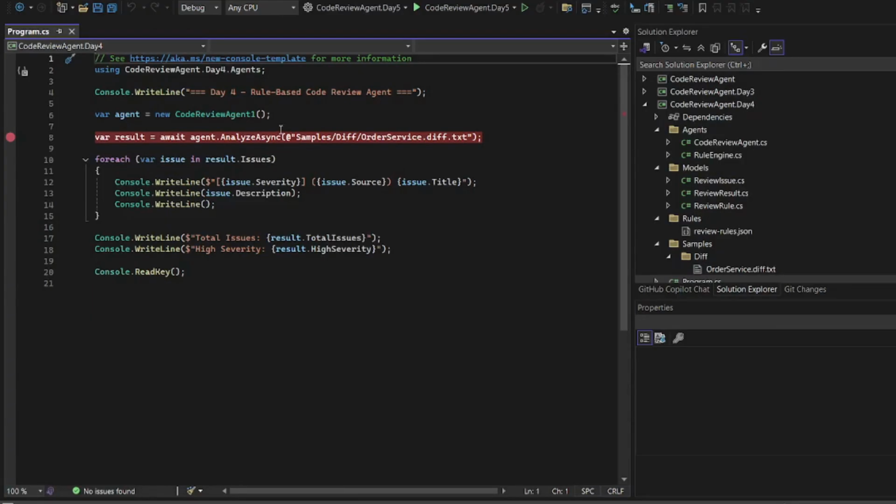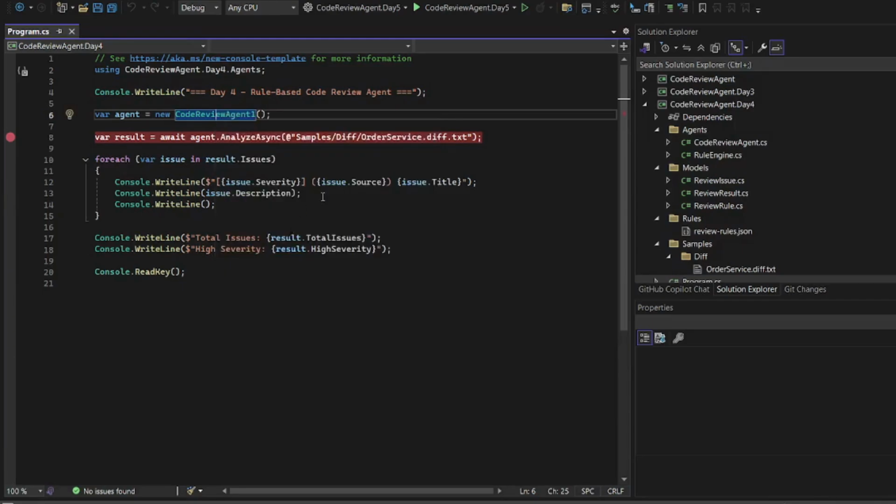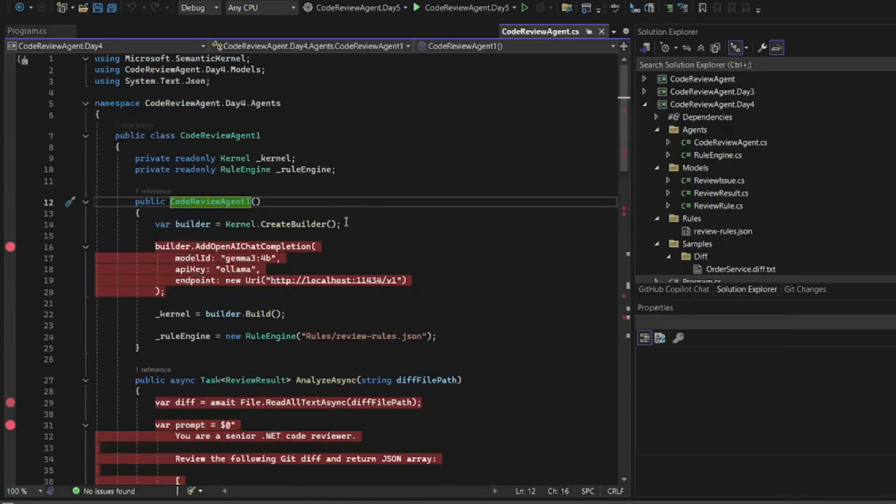We have to create a code review agent first, because we are using Semantic Kernel, which will talk to the LLM, right? So go to the code review agent. In the code review agent, we have taken this package, Semantic Kernel. That is our middleware which will connect to the LLM for .NET apps, similar to Crew AI or AutoGen or others like LangChain, LangFlow, the same thing, but it is the Microsoft Semantic Kernel. You can code in C#, Java, and Python also, but we are focusing here on .NET C#. So in the kernel, we are connecting to Ollama.